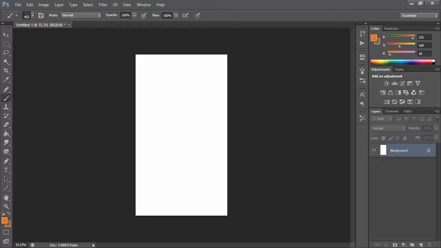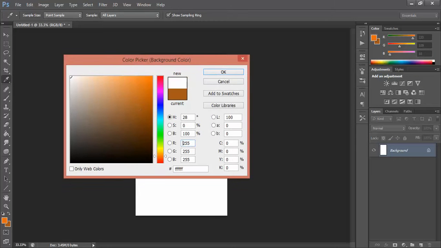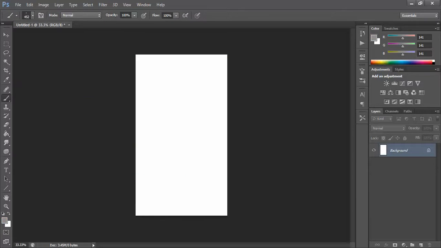So, what we're going to draw today, we're going to draw outer space. So we're going to start off by drawing the moon. So, go down to our color palette. We're just going to change this back up to white, which is six Fs in the hashtag. Then we go up here, and we're going to change it to a grey. Quite a light grey, because this is going to be our moon. Click OK.